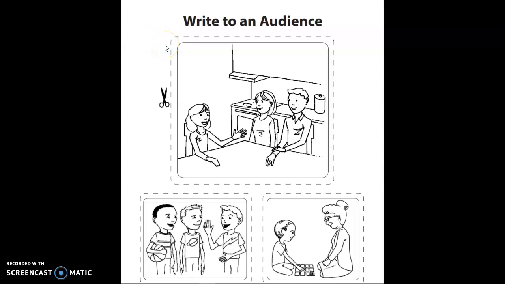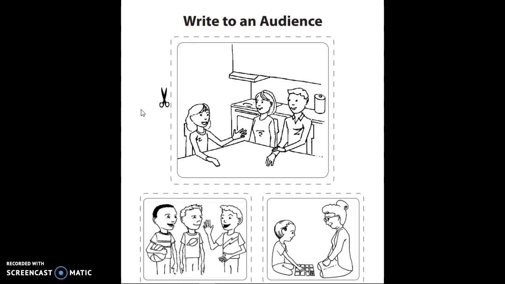When writers write, they always are writing for an audience. The audience is the people who are going to read your writing. Just like if you were at a show and you're sitting there listening or watching the show, you're the audience. Well, if you're a writer, whoever is reading the writing is your audience. And so anytime you write something, you have to consider who the audience is.